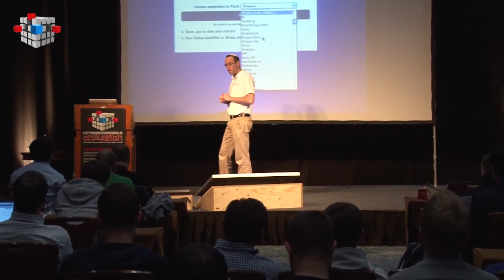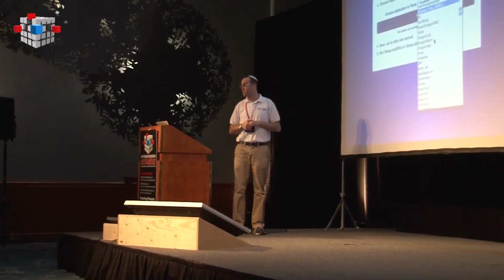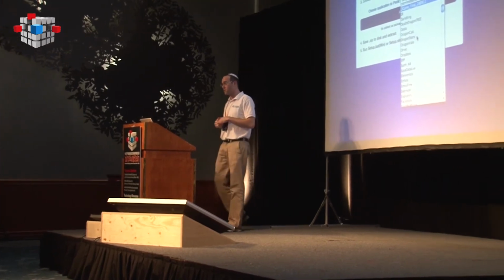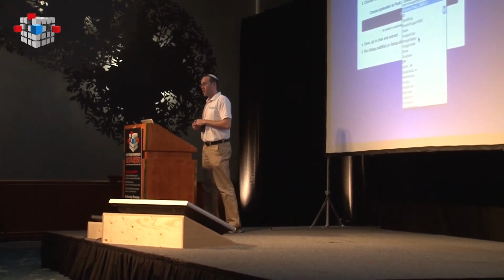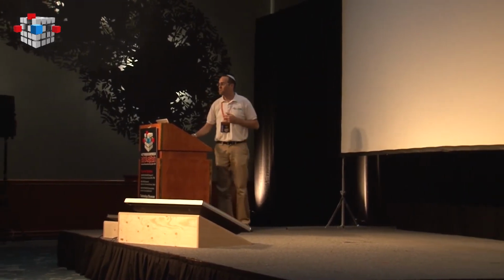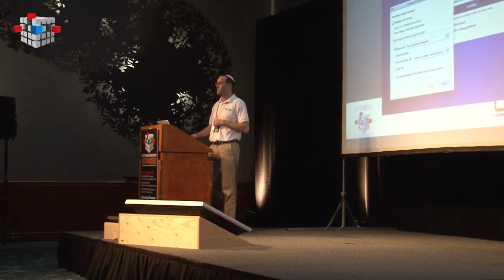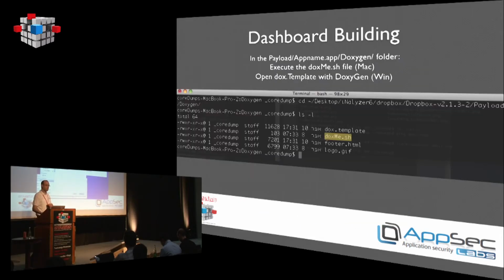Two small steps are required to run iNalyzer successfully, and they're noted in the iNalyzer menu. You need to install Graphviz and Doxygen, which are open source, documented and free to use, in order to unpack the iNalyzer package. So after we've done that, and we create a package for our binary, let's say Dropbox, we'll get a download link, which we'll extract into a selected folder, and then run this small Doxygen launching script. You can run it on Mac specifically, or on Linux, or if you want to use the Graphviz wizard, you can open the docs template file and run it.